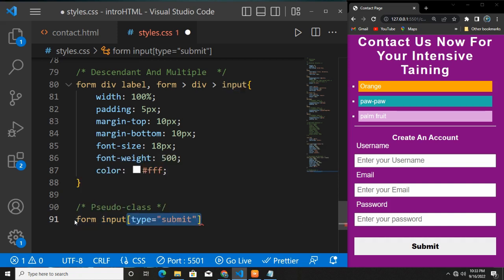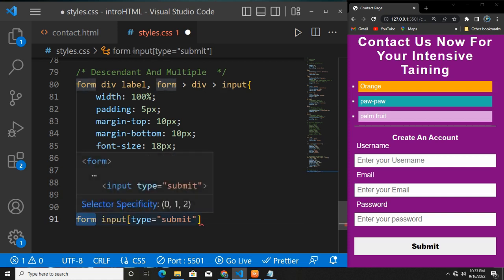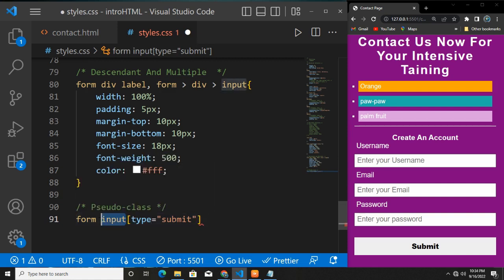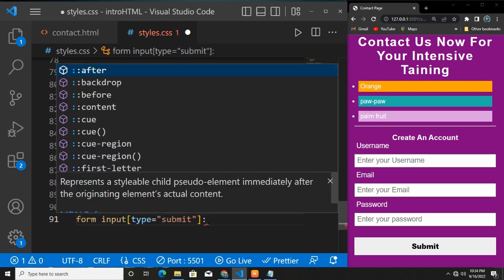So on this particular line alone, I have used the descendant selector, from here to here. You can even say tag selector, because this is a tag selector, this is another tag. So I can use tag selector, descendant selector, attribute selector, and I'm about to use another.